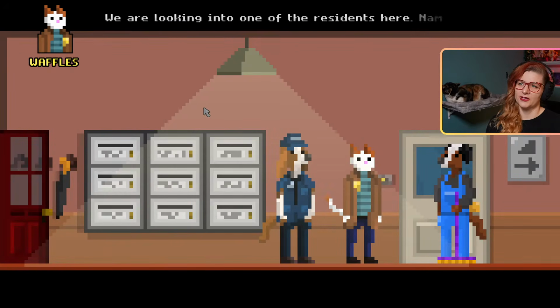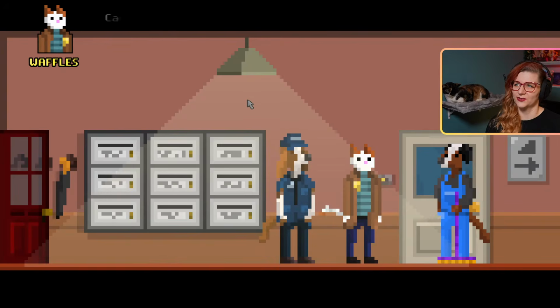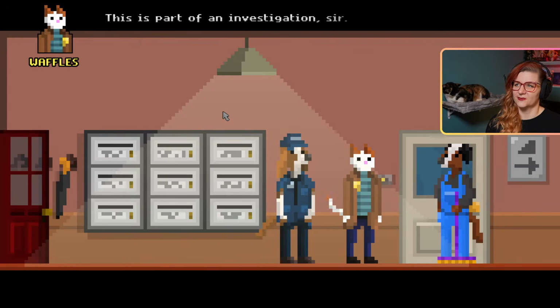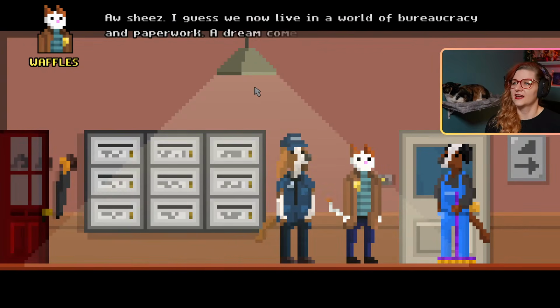We're looking into one of the residents here. Name's Erwin. Erwin, the cat. Yeah, I know them. You have the keys to every apartment in the building, correct? Yes, sir, I do. Can you give me the keys to Erwin's place? Nah, sir, I cannot. This is part of an investigation, sir. You have a warrant? I guess we now live in a world of bureaucracy and paperwork.